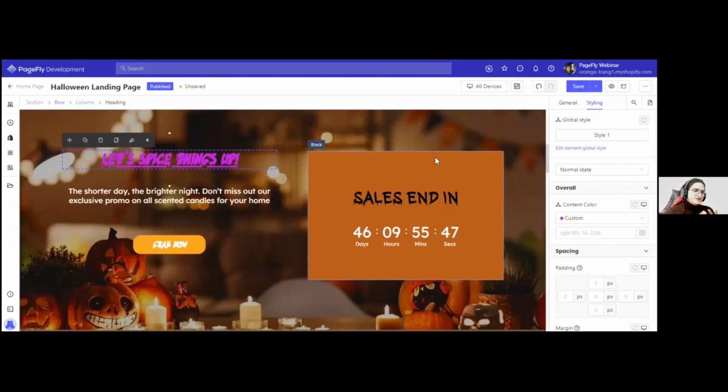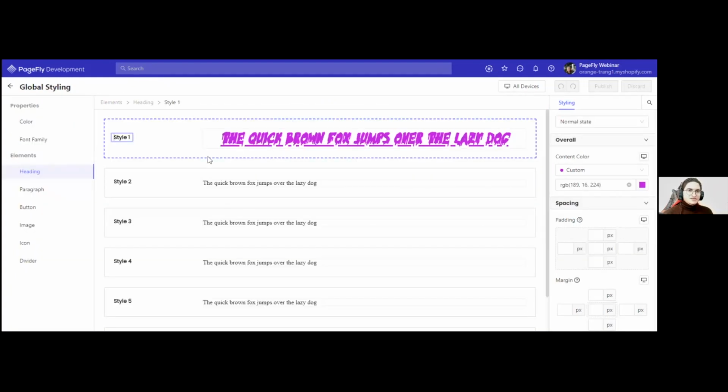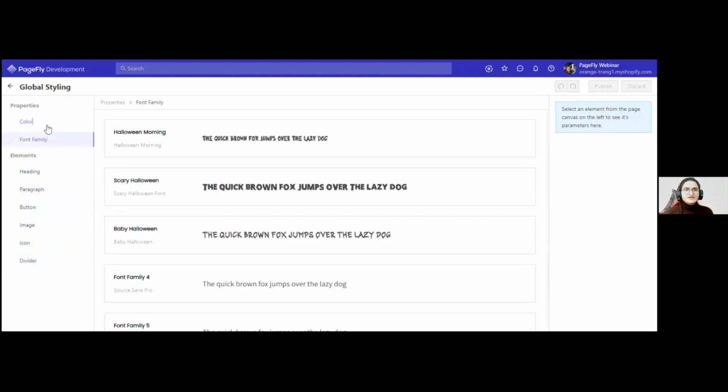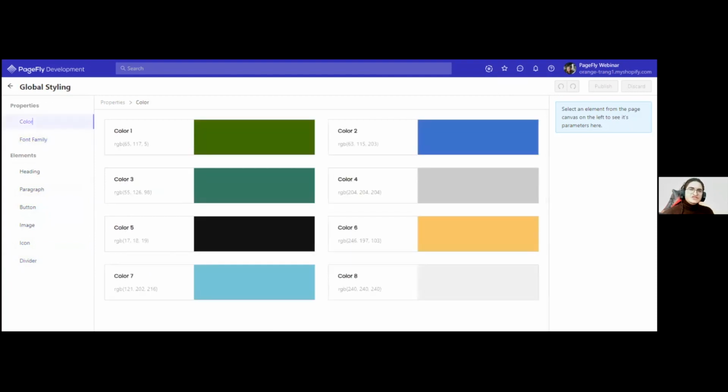This is why it can help you to build and customize or change your pages or update them with ease, and also very, very quick. Because once again, like the example, if you have 100 pages and you set the styles for your pages, you can manage them all from here. So you can set different styles, like for the paragraph, button, image, icon, divider, and you can just play around with them.